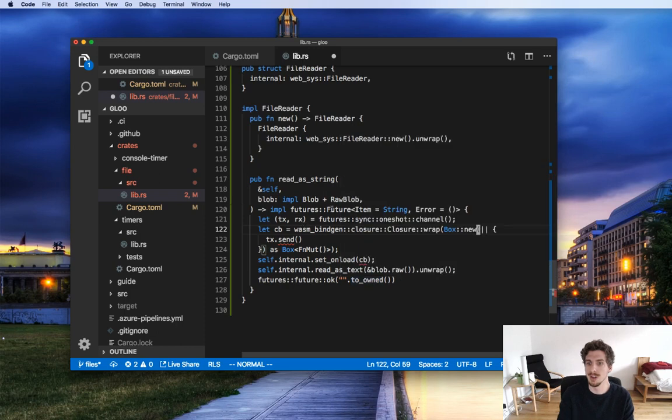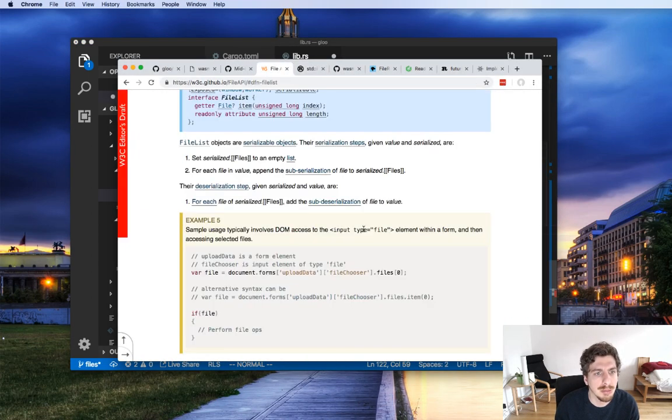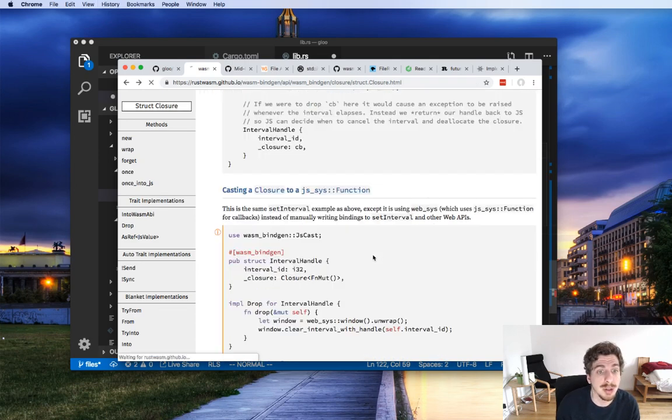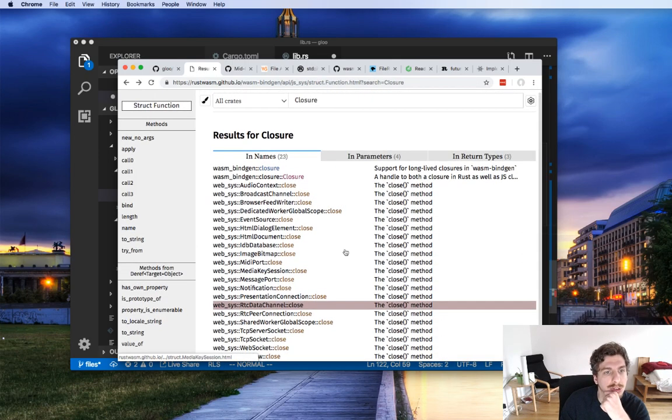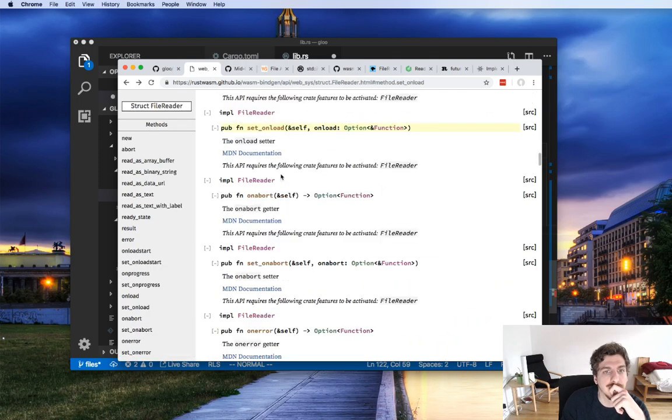So now we have to figure out how this will take an event. Which is why I was confused before about this saying function, because function is not really a typed thing.